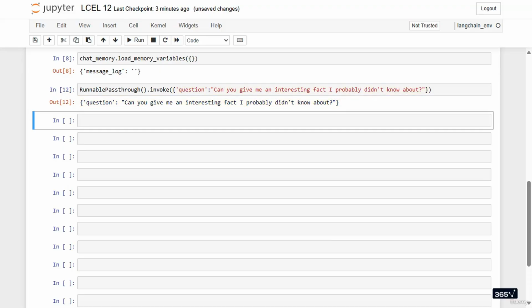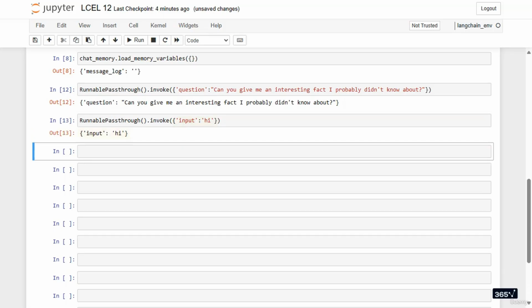But this is only half of the information that our prompt template needs. It also requires a message log input variable that is constantly updated with the latest summary. To achieve that, we'd need to take a quick detour and study an intriguing feature of the runnable pass-through class. What follows is not difficult, but it does require 100% of your attention and then some messing around until you become entirely comfortable with the concept. Let's construct a clear, simple example. Create a runnable pass-through instance and invoke it using a dictionary with the following key value pair. Running this code outputs the same dictionary.